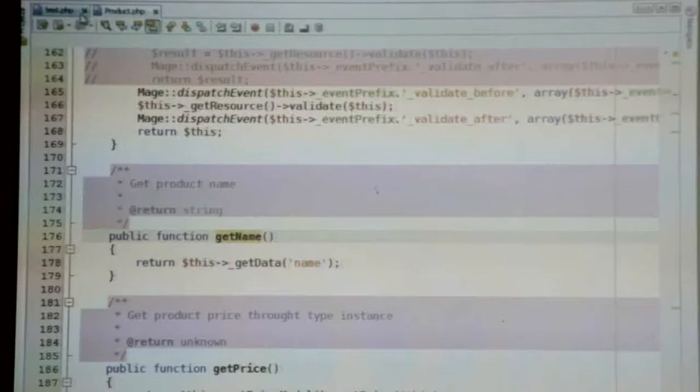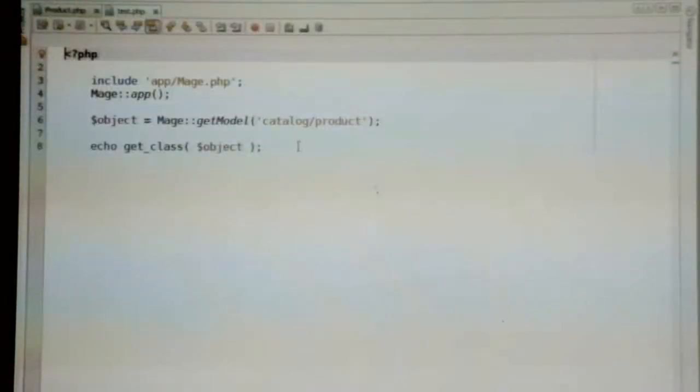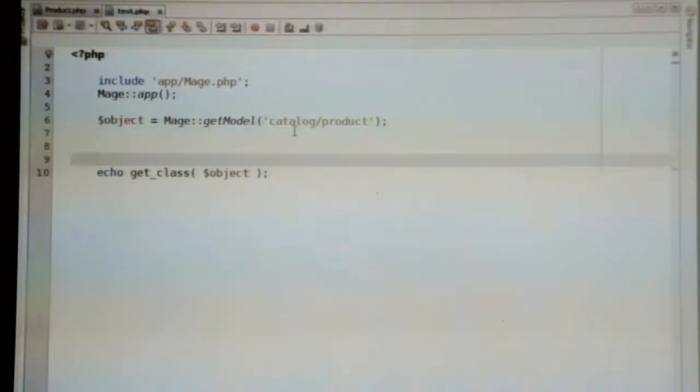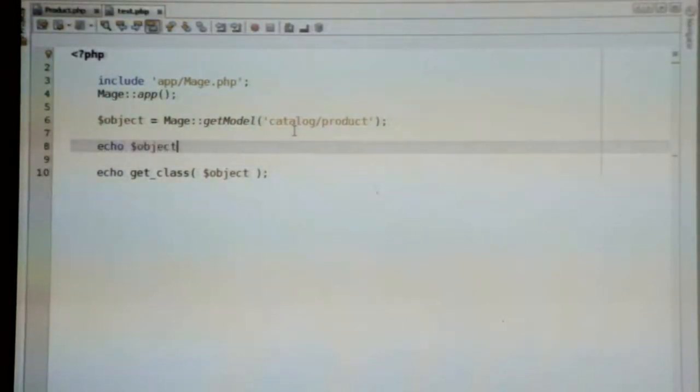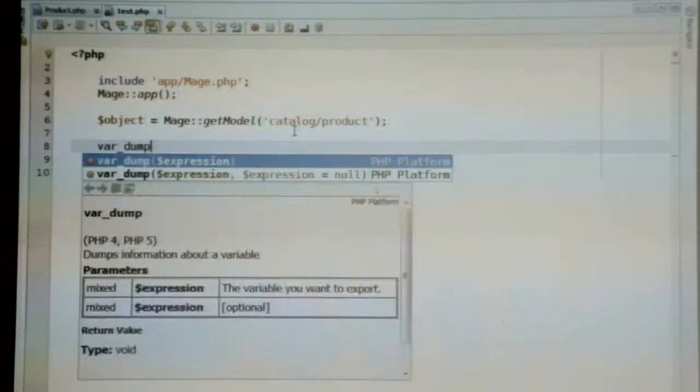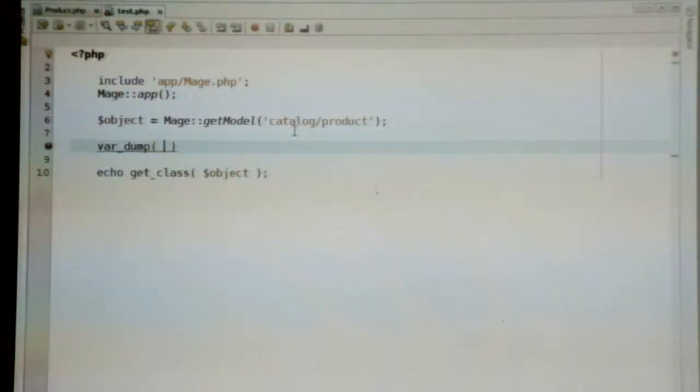Let's see. In order to get the name, because right now, if I were to call $object->getName(), or actually I will var_dump it, it's not going to exist. So I should see, yeah, no. Okay, because I haven't loaded a product yet.